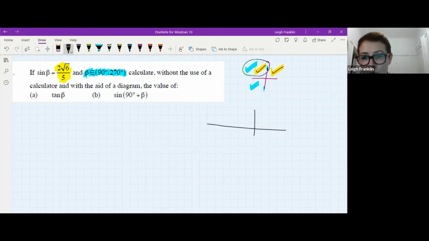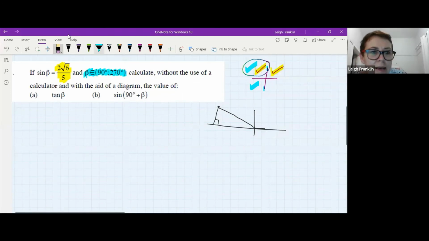And here's our terminal arm. It was originally lying on its side over here, and then it's swung beta degrees. And now it's come to rest here in quadrant 2. There's the end of our terminal arm. And it makes a right angle with the x-axis. Sorry, I'm trying to draw a straight line, but if that's a straight line, then I'm Mickey Mouse.